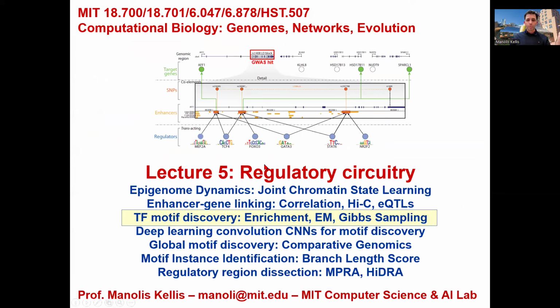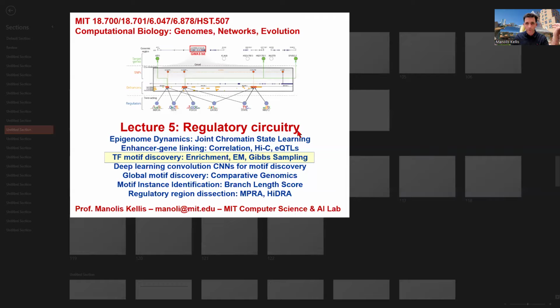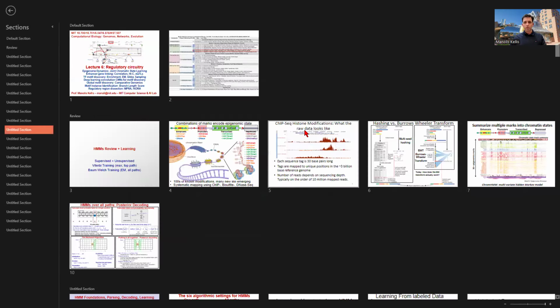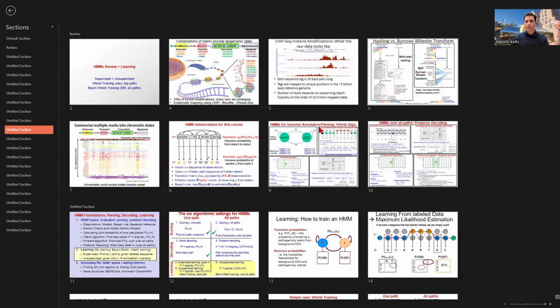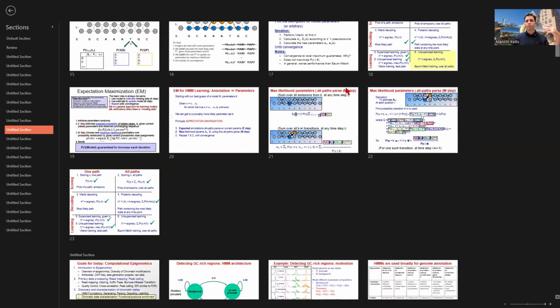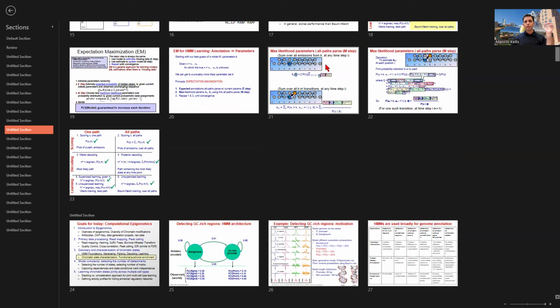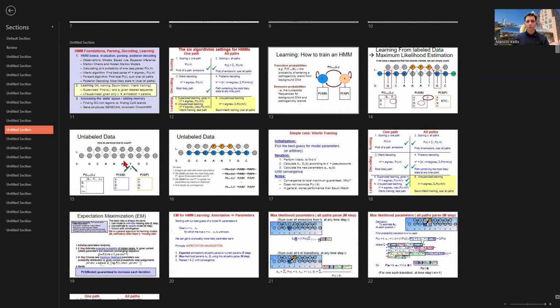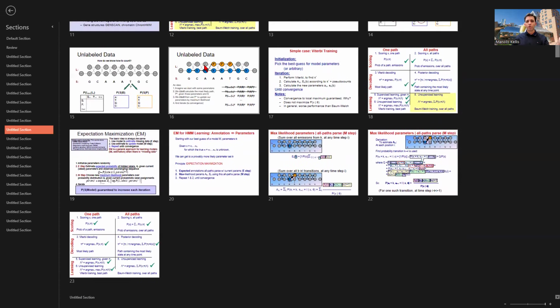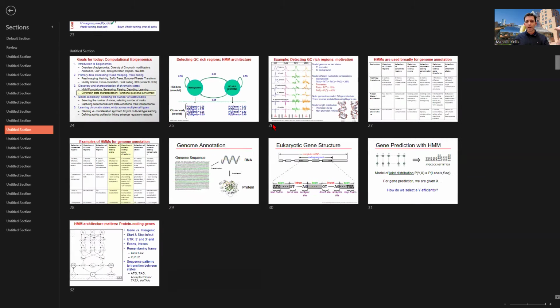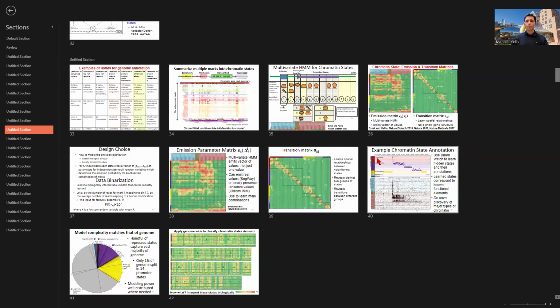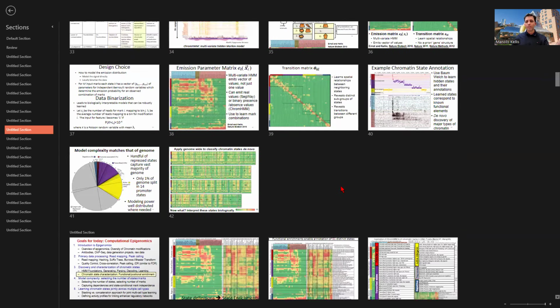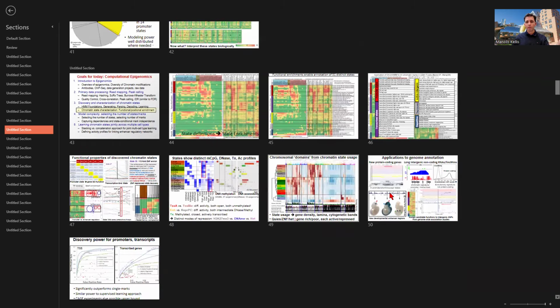We basically talked about epigenome dynamics. We talked about this joint chromatin state learning. We talked about hidden Markov models and how we can do learning de novo on these hidden Markov models. We talked about the two different approaches for learning. One of them is supervised, where we just simply count, and the other one is unsupervised, where we infer and then count. And then this inference can be made based on the best path, or it can be made based on all possible paths. Then we talked about how we can annotate these chromatin states that we learn from the model based on the enrichments of nearby annotations, and we can give them names, we can learn all kinds of things about the genome.